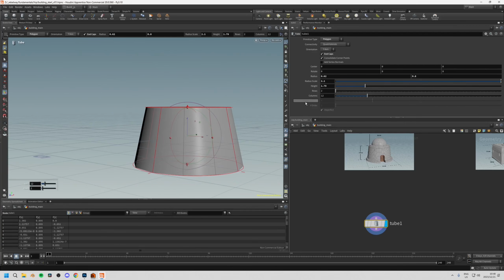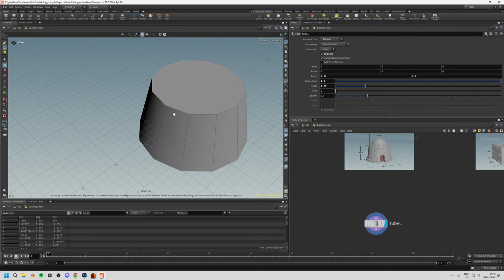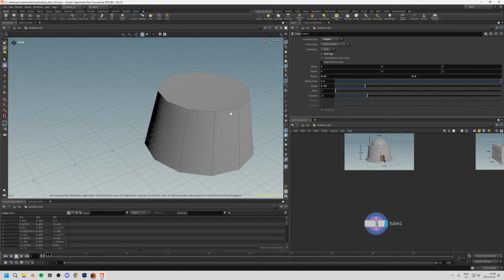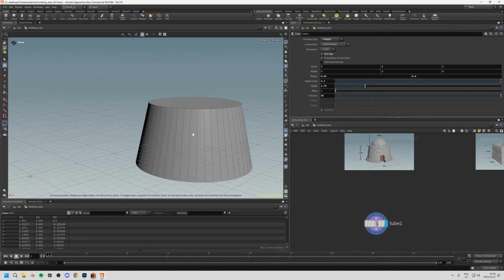And then a height, and you can see it scales up and down the tube's height. So, and then obviously we can see it's quite a neat escape on the keyboard, got quite a low res polygon going on. So we can just increase the columns here. That is a starting point, and we'll see we've got start smoothing out and becomes quite a nice smooth shape.